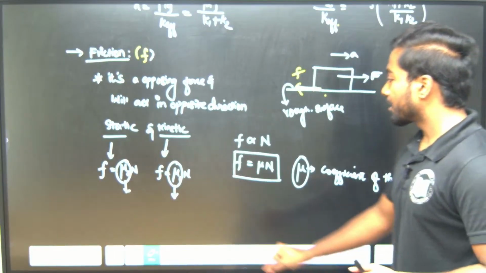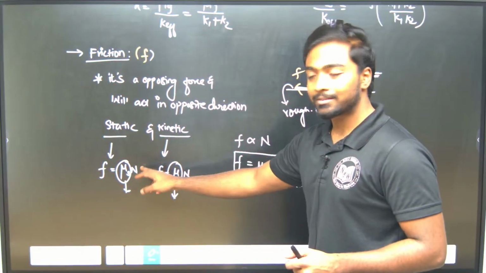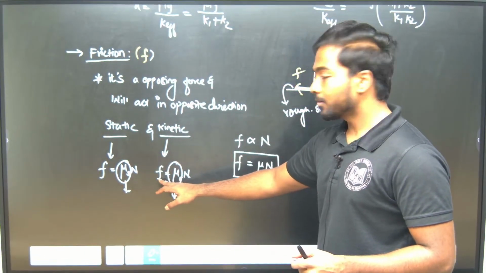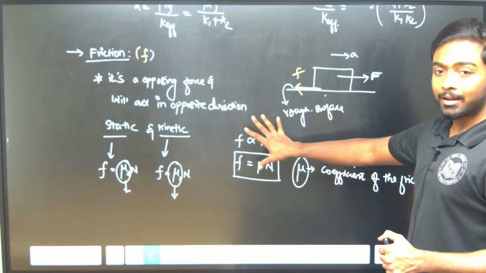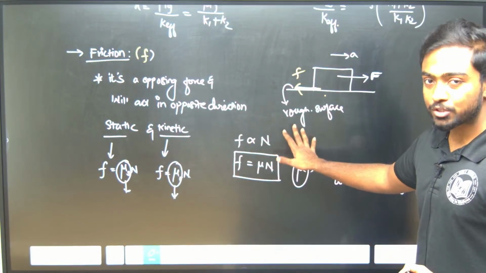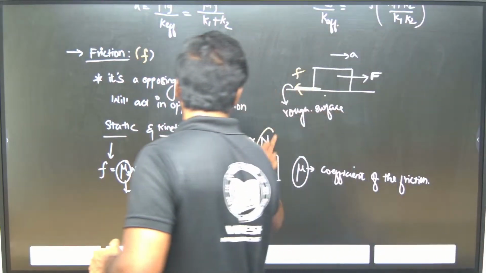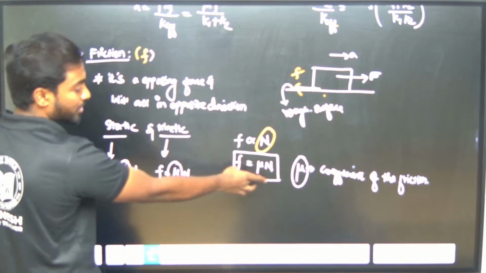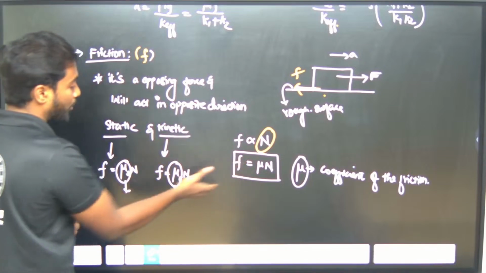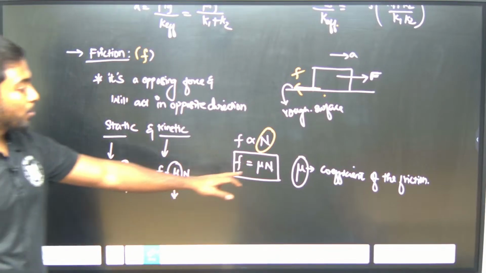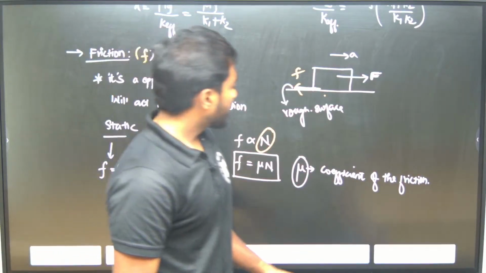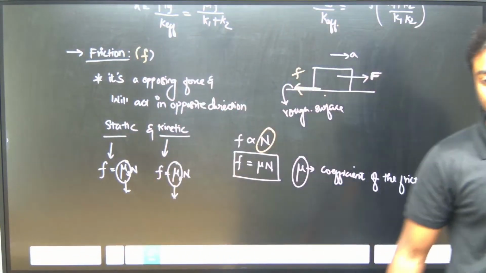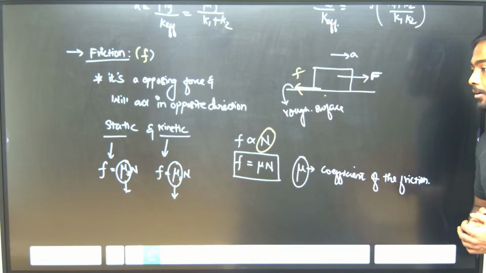So, the static friction formula is F equals mu s N, and kinetic friction F equals mu k N, okay. And we know that friction F is directly proportional to the normal force, this is normal force. So, to remove the proportionality we have added a constant called mu, and from this we have got these formulas. So, mu is nothing but the coefficient of friction, right. You can take a note of this, we will see some problems related to these topics.